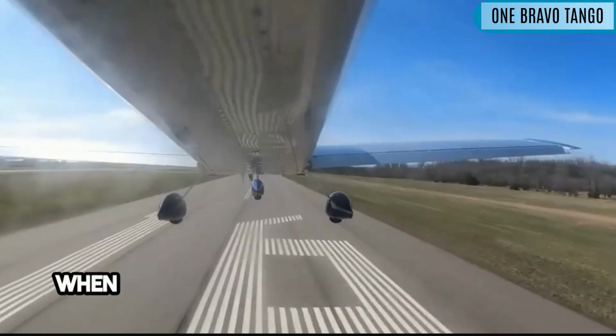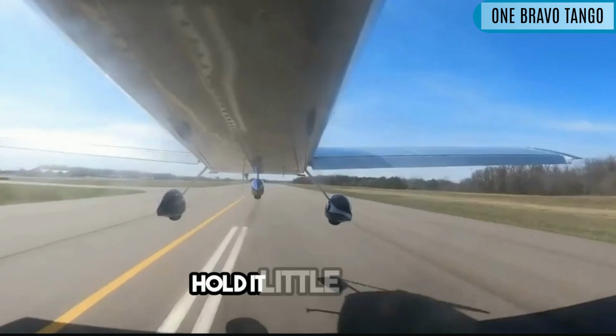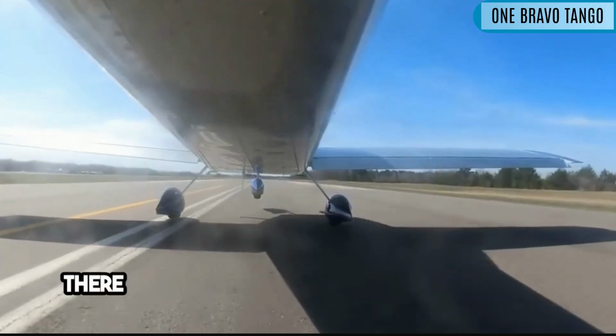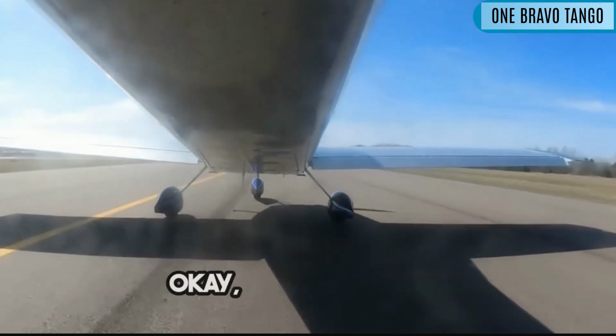Now look right in front. When it's okay, level off. Hold it right here. Just hold it. Okay, a little more. Hold it. A little more. Hold it. A little more. There we go. Okay. Hold it off. Hold it off. Hold it off. Okay. On the brakes.